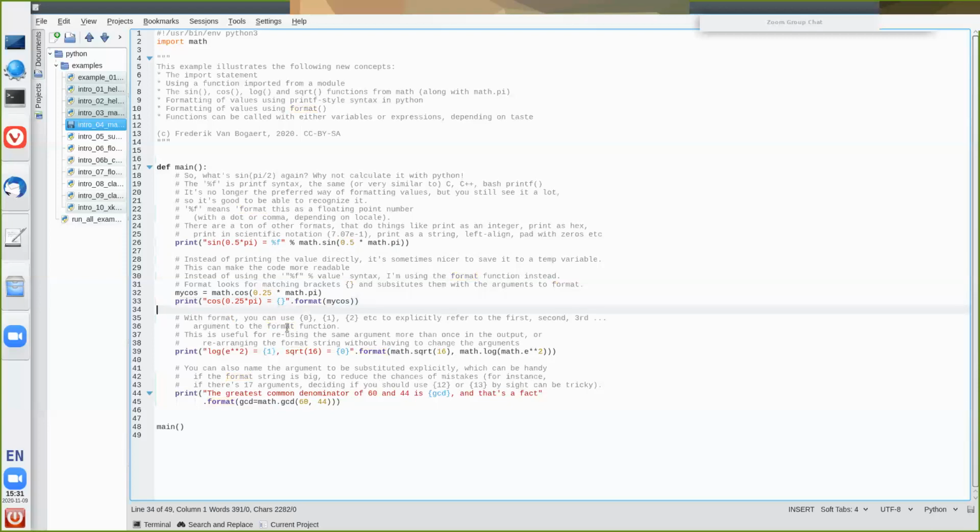So this basically does the same thing. The format function looks through the string and replaces the angle brackets with its argument. So this is just another way of formatting strings in Python.